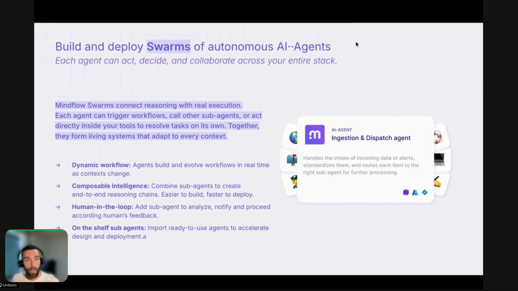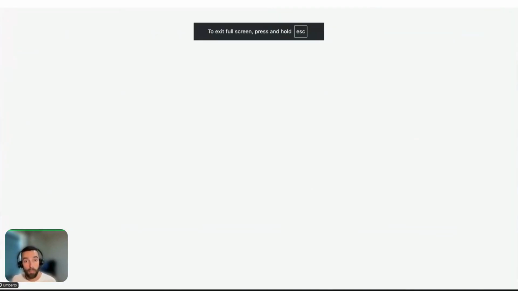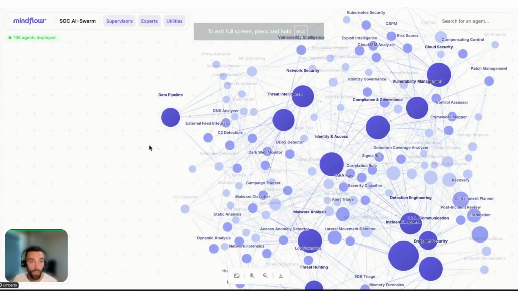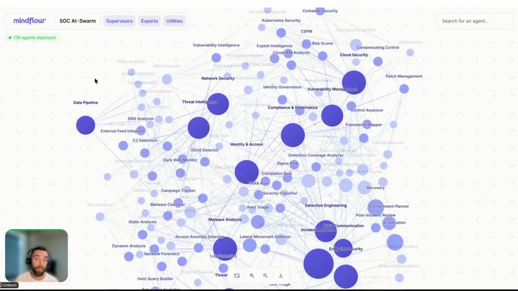So when we think about this type of system, about multiple agents working together, one of the examples we typically think of is the security operation center of tomorrow. So over here, we might have multiple different types of agents, and each of them will be connected to other agents.